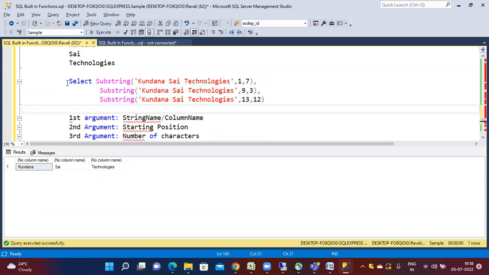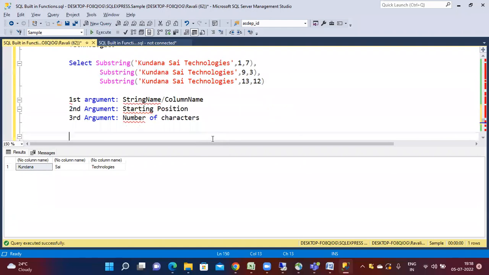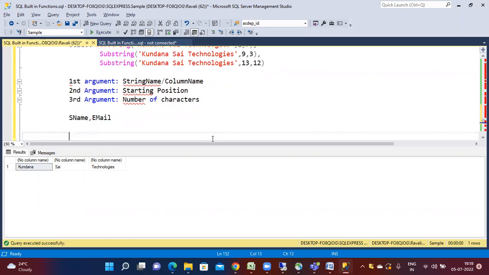Yeah. So here, I have a table which has student name and email. I'm just creating a table.